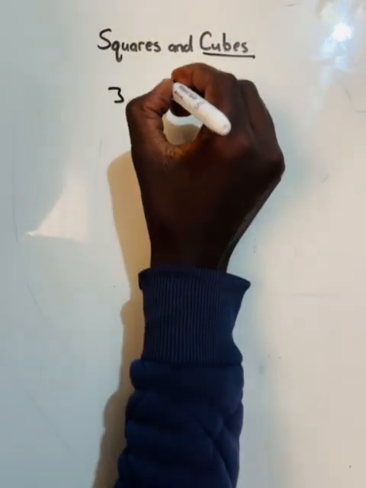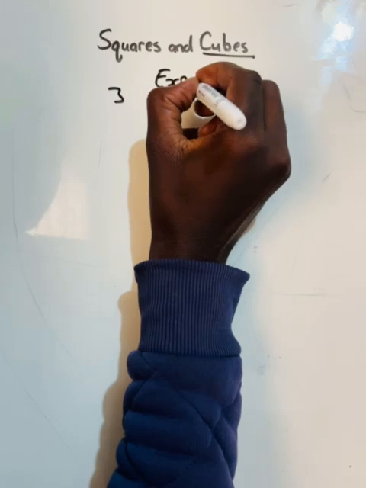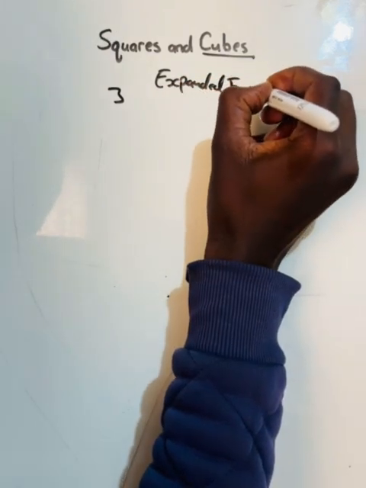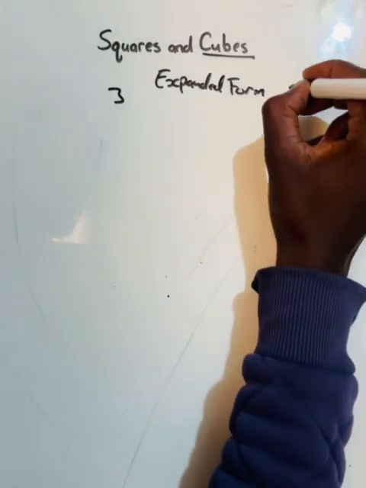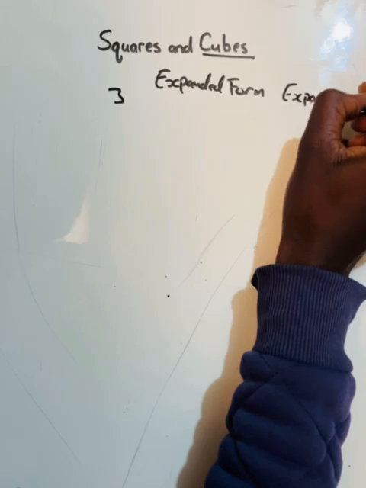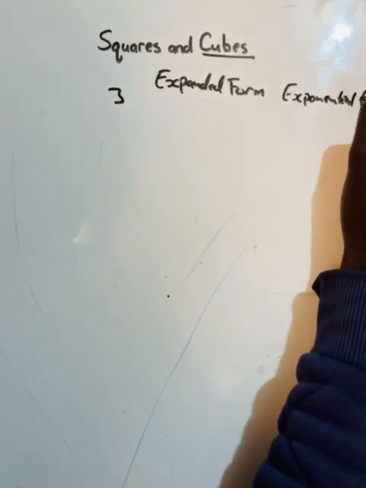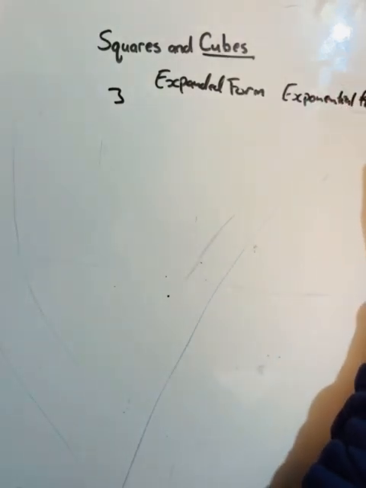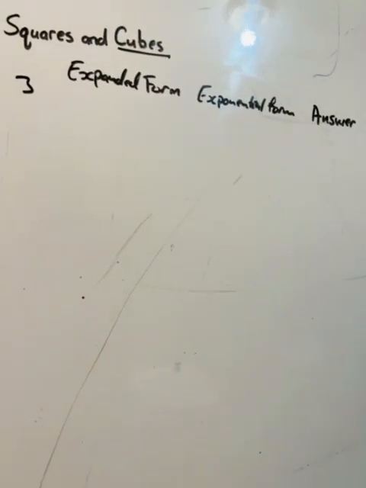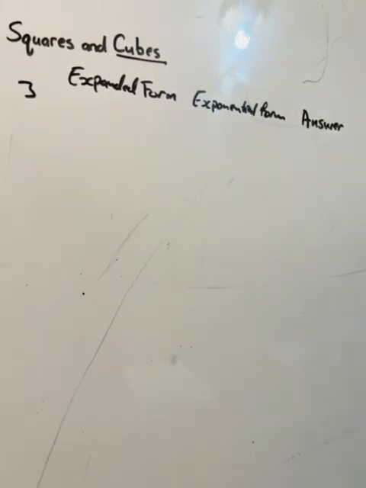Now we are going to write it in expanded form first. And when we are done writing it in expanded form, we will write it in exponential form. From exponential form, later on, we will write the answer, the value that would have been cubed. So, this is how it is. I think it's legible for everybody, right?